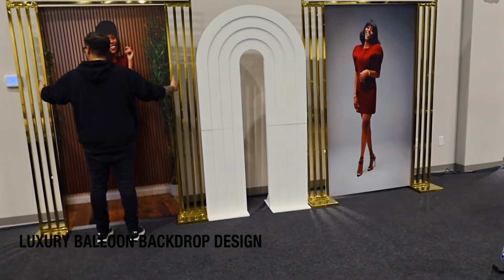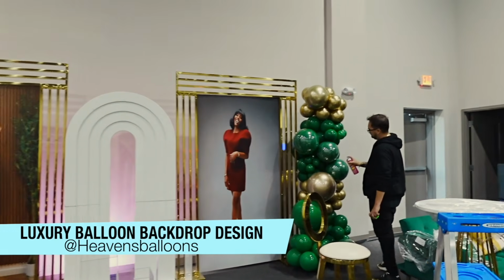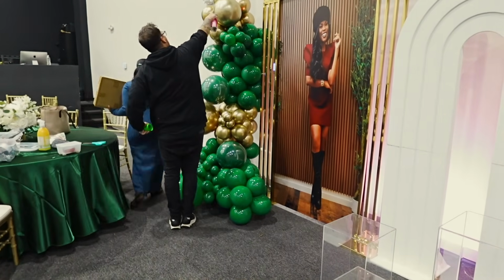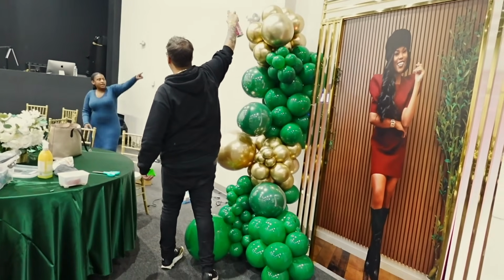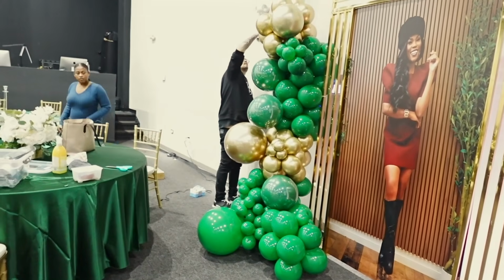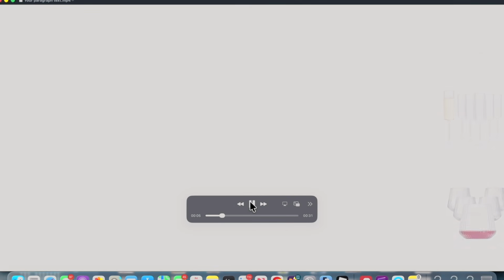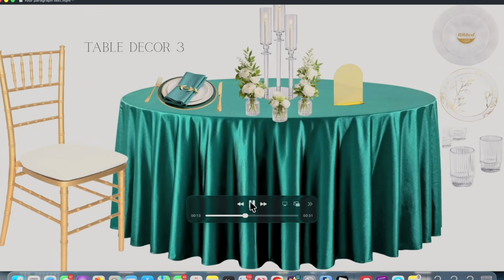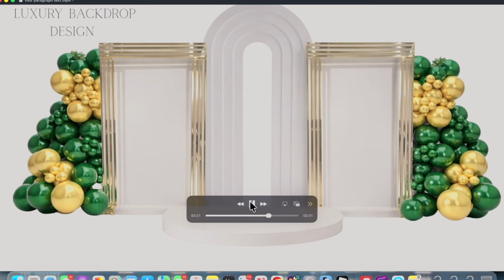Because let's be honest, having talent is one thing, but having the right resource, the right presentation, and the right tools, that's what helps you to stand out. In today's video, I'm going to show you exactly how to do that. Not only am I showing you how to create a mockup table setup using Canva for free, but before we get to that, I want to share something that can truly make your life so much easier in this business.